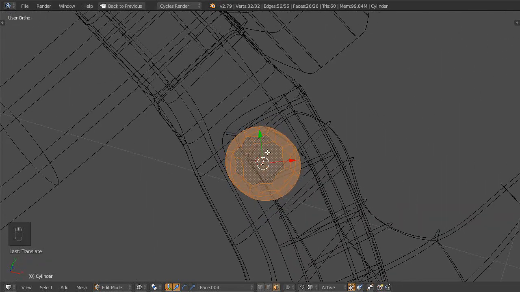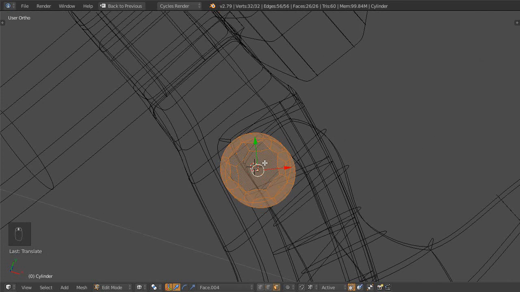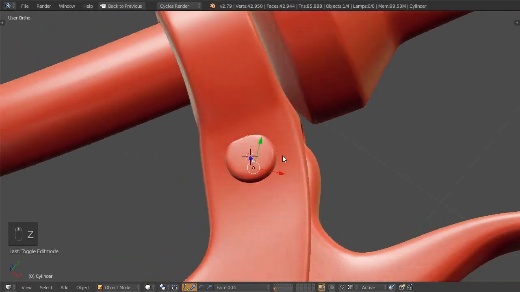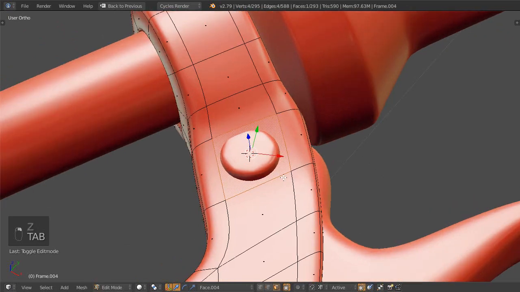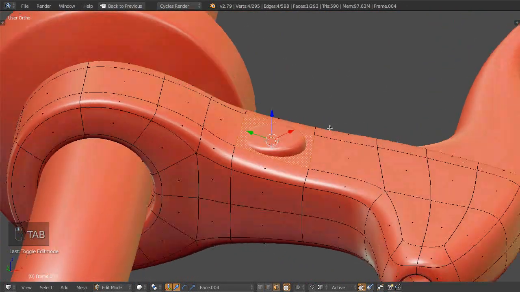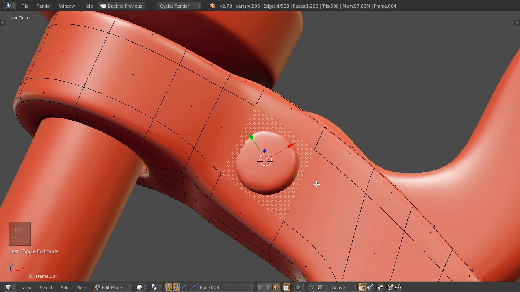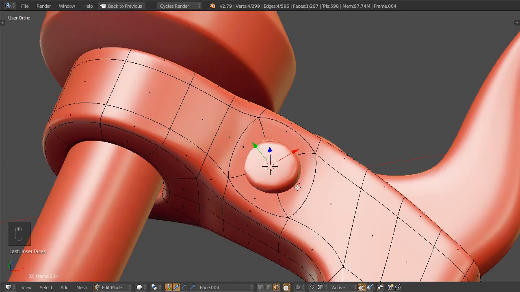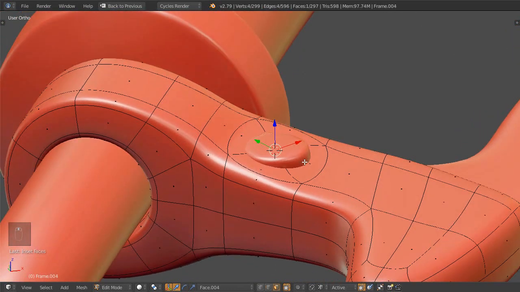That fourth face orientation is based on the cylinder, so it means nothing to the rest of the object. Okay, now that face there, I'm going to inset it a little bit. Just a tiny bit. And then extrude it.